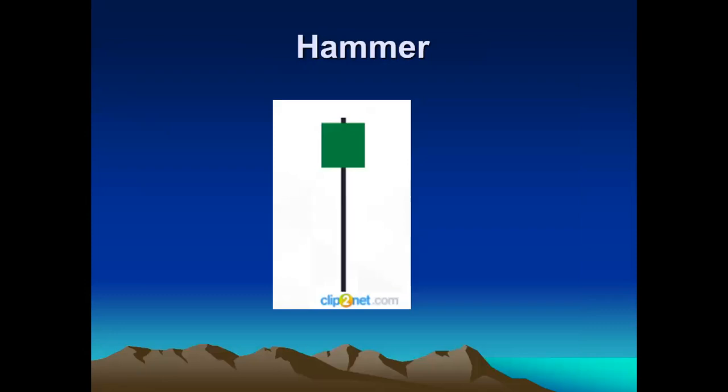And one of the very important candlestick patterns that we must identify is a hammer. The hammer is reflecting the fact that there was activity in the market, price was pushed down at a particular point, but eventually before the close of that time frame, buyers came and pushed price above the opening price. And so that's why you see this very long shadow with a small body. The long shadow at the bottom gives you a shape like a hammer. In fact, that is where it got its name from. So the buyers dominated the market at this point.